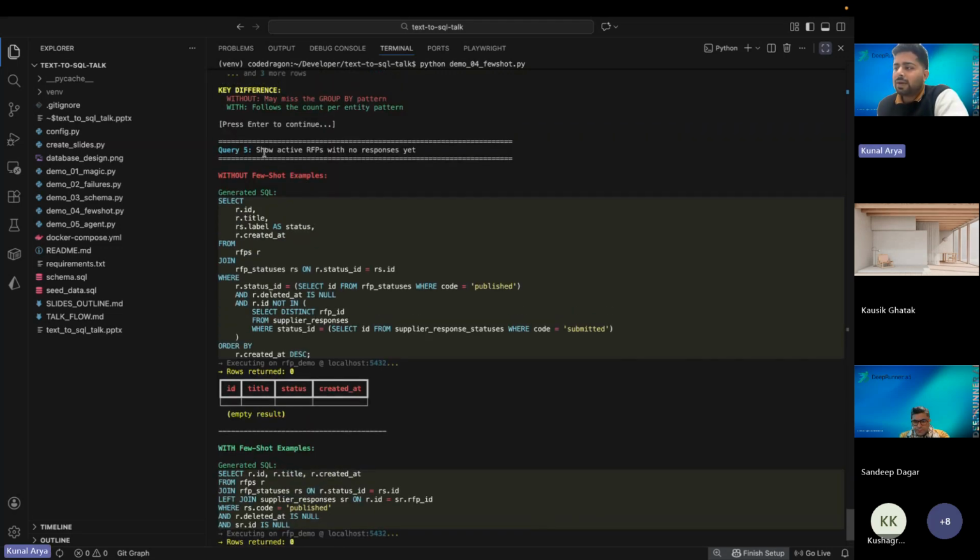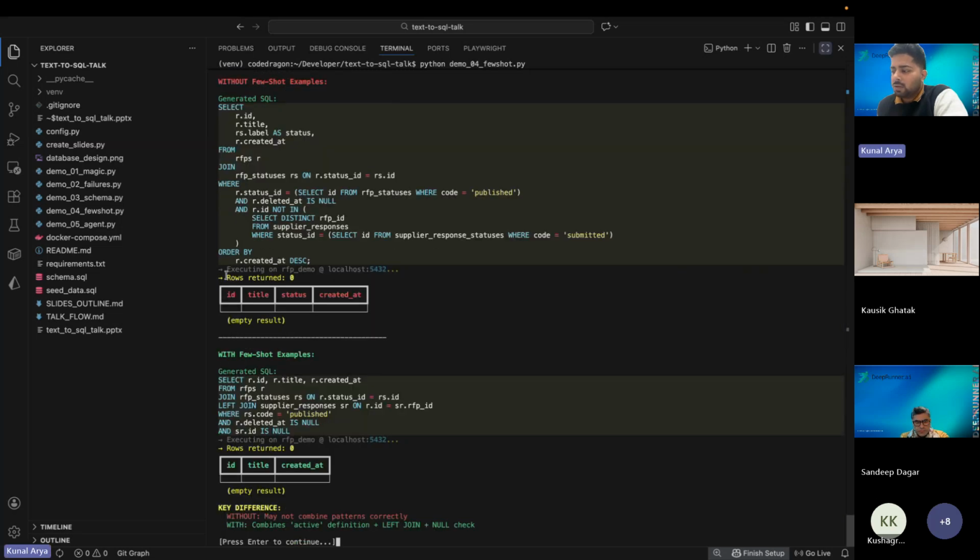Okay, so the last query is: show active RFPs with no responses yet. This one is showing return 0. This one also showing return 0. And combine active definition. Right now it guesses that published means active.